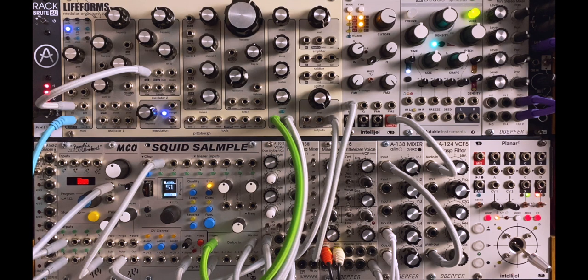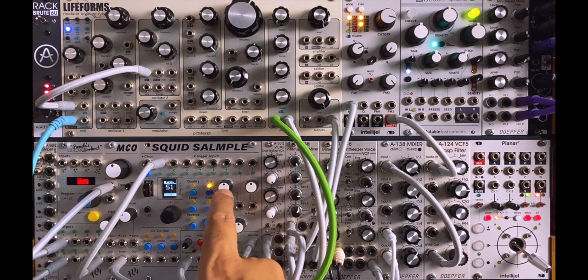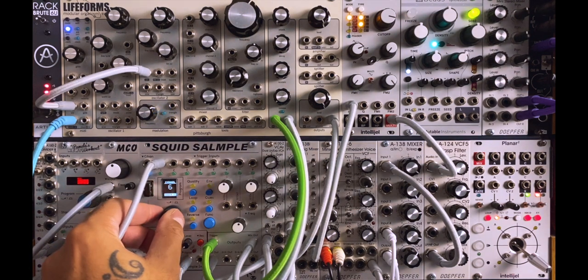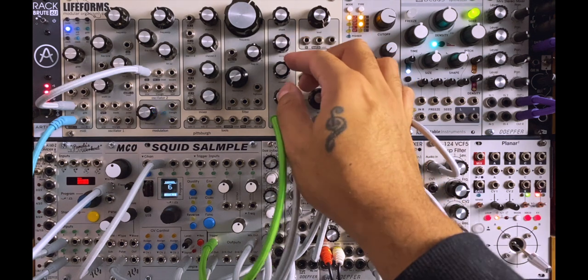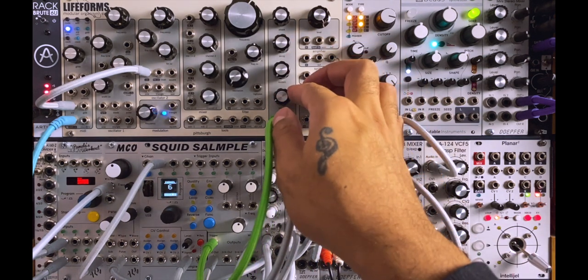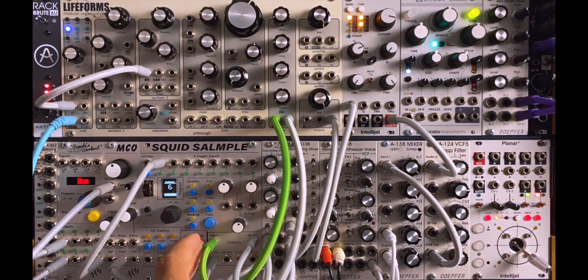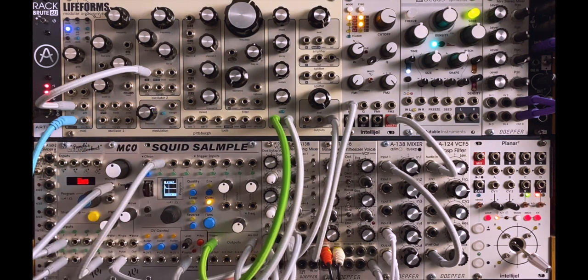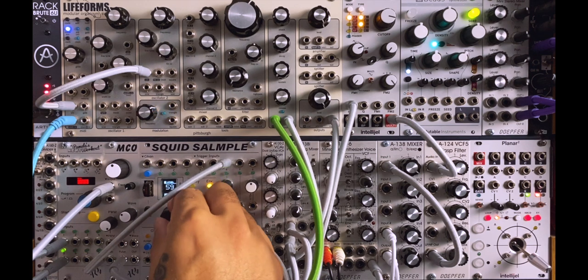So I was going to go and buy more envelopes — but what's the point? I could just sample a load of the envelopes I've already got and manipulate them more. Eight slots — so these last three: six, seven, and eight. Even though you can change the speed of all of them, here you have a full knob dedicated to speed change, which is incredible. Let's go to number six. We're going to sample another envelope: very fast decay, no sustain, hardly any release, and a fairly slow attack. Here we go — ready? Nice. On six we have this, so let's come out of six, plug this into six, press play. Nice — give it some volume, change the speed.